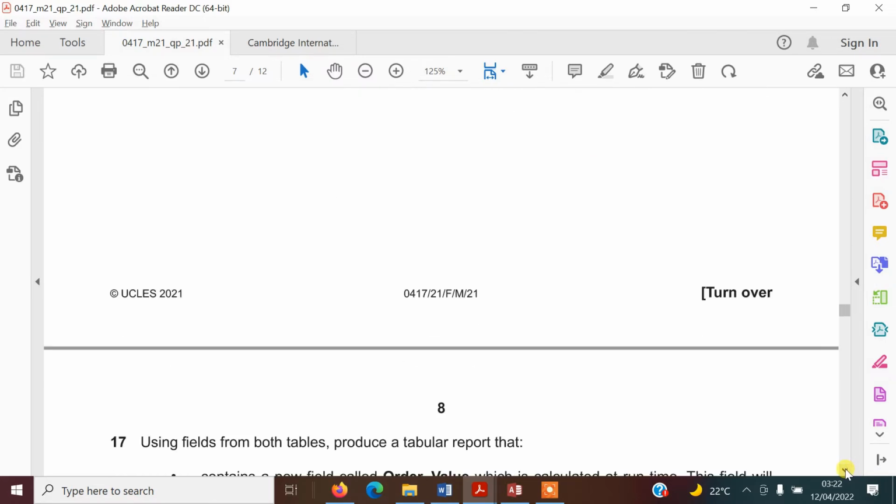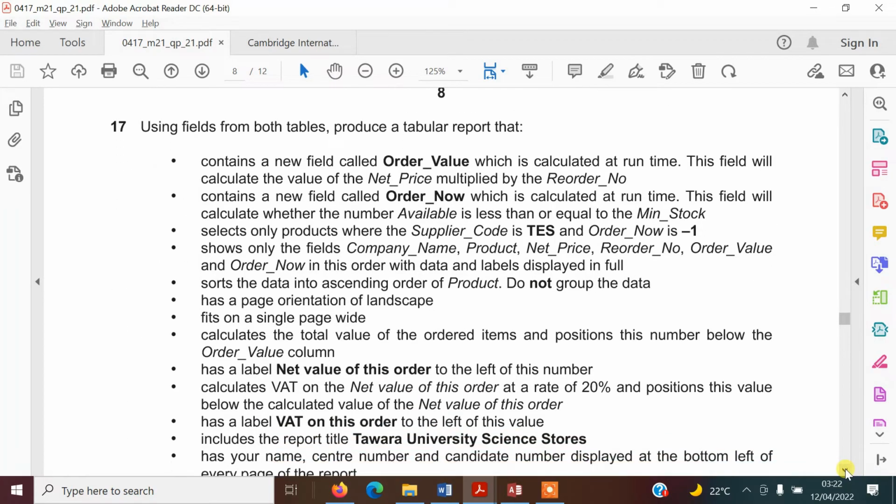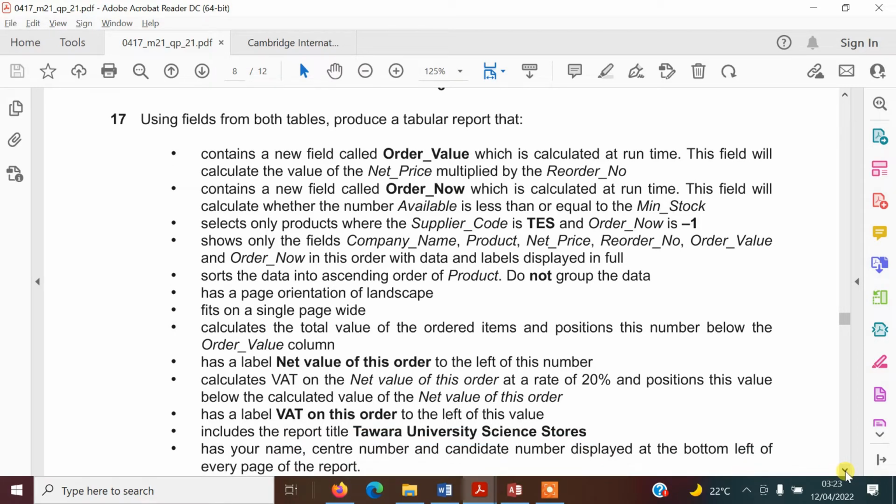and then it says we need to produce a tabular report from both tables that contains a new field called order value, which is calculated at runtime. So the calculation will be that this field will calculate the value of net price multiplied by the reorder number, and contains a new field called order now, which is calculated at runtime.